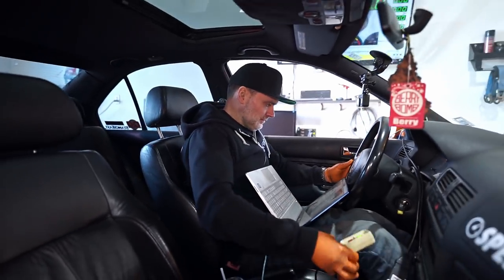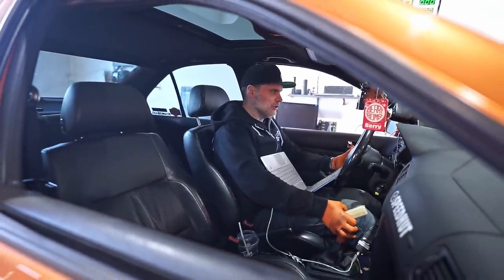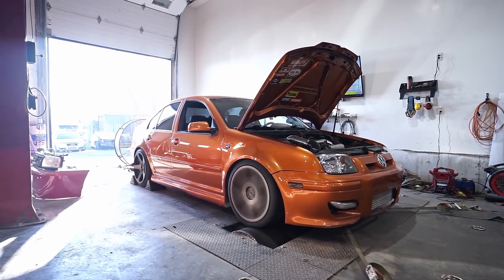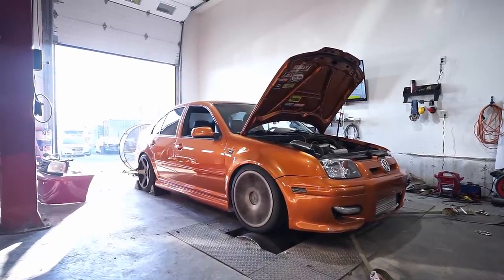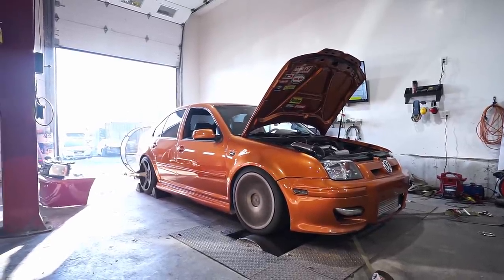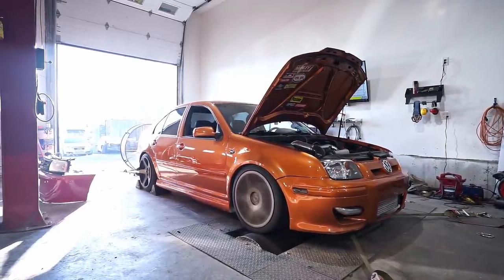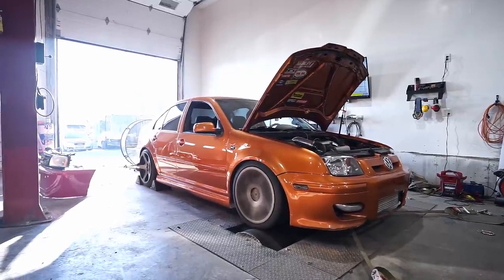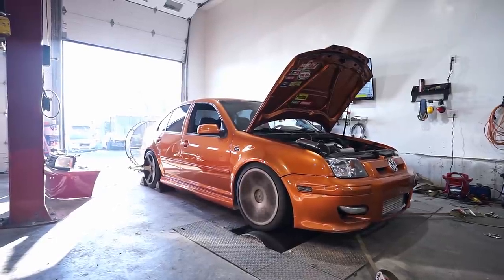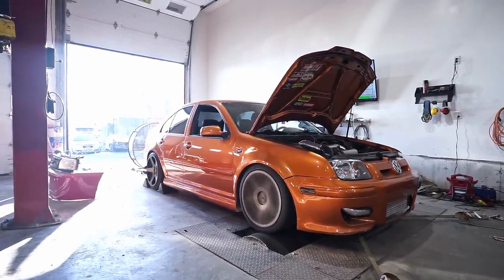Okay. I think I'm just gonna get the temperature up a little bit, and we'll give her the beans. As I mentioned already, we're going to chuck some timing at it. Just waiting for the temperature to get up. Let's go.